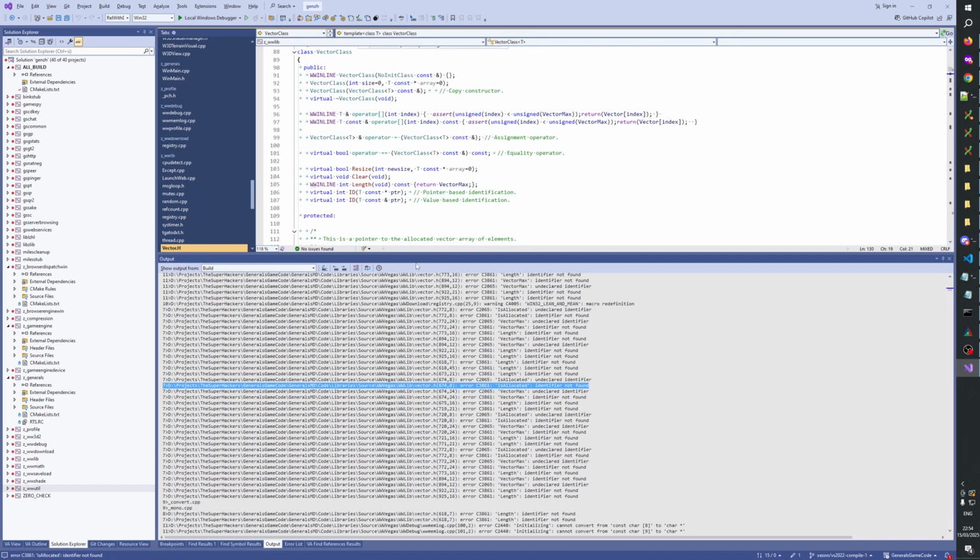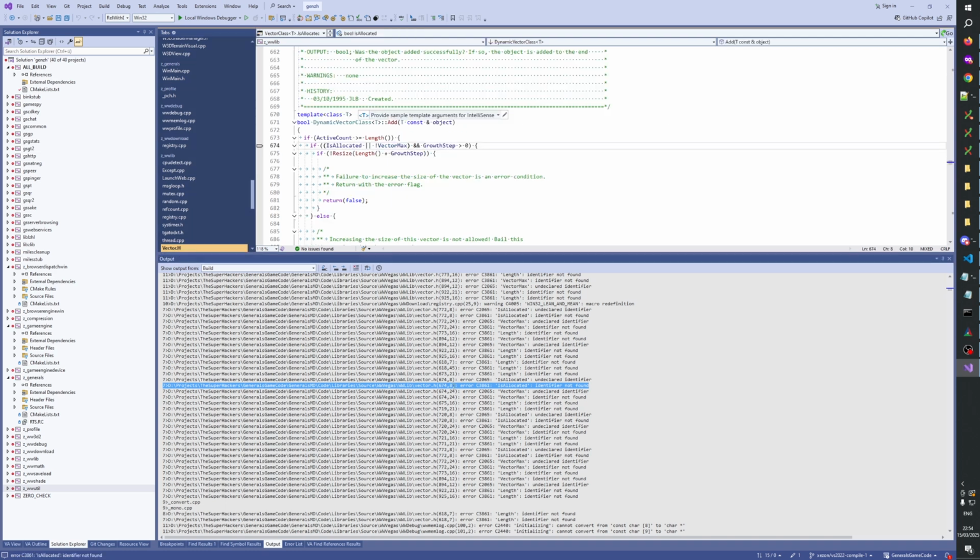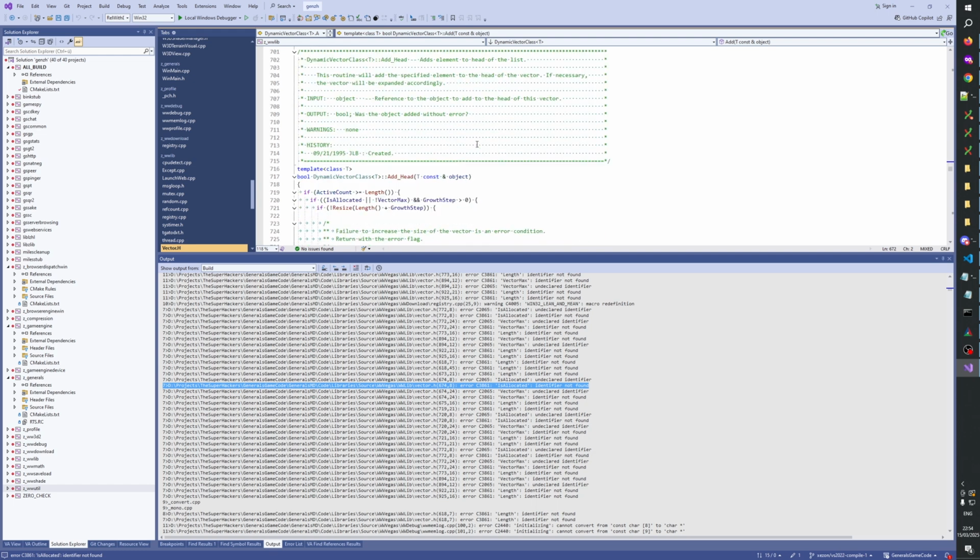Protected. Identifier not found. Okay, so we are in the header. Is there something wrong with the way this is written here? I don't understand.